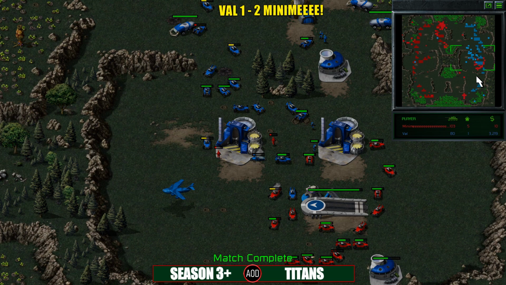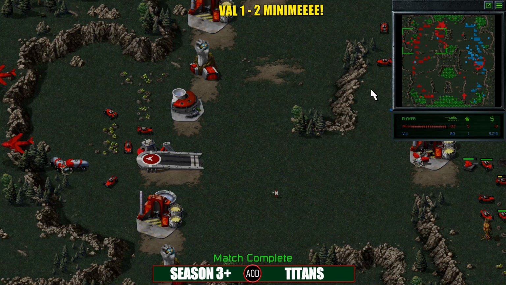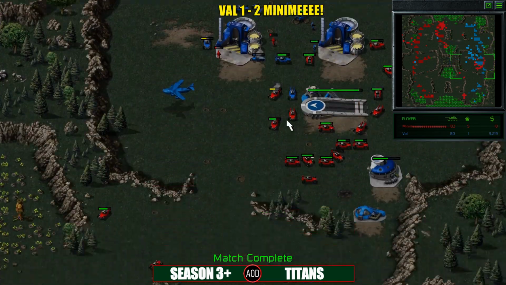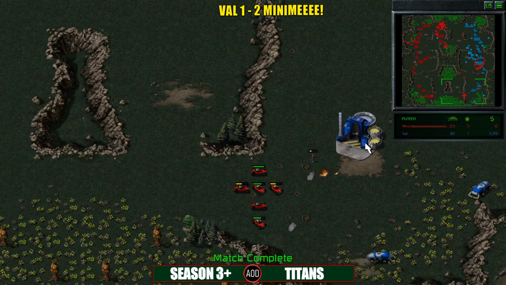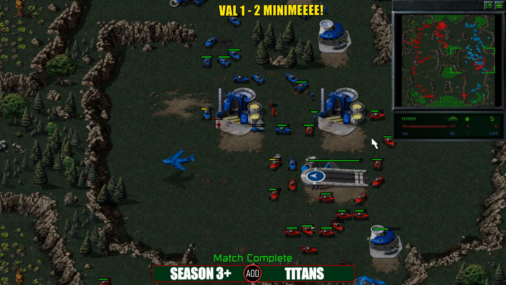Val was not able to hold off this attack, this huge swell of buggies that Minimeeee was hiding in the back of his base here. It just devastated Val's base and took out the construction yard. It really swung the game round. It was a very good game. Very aggressive build from Minimeeee. Very impressive, but good game from both players.